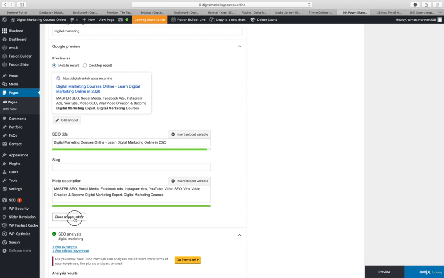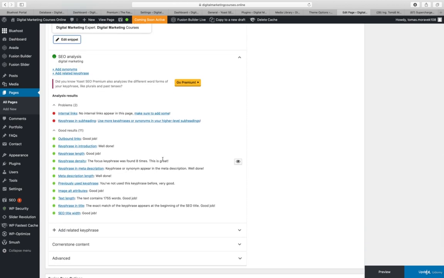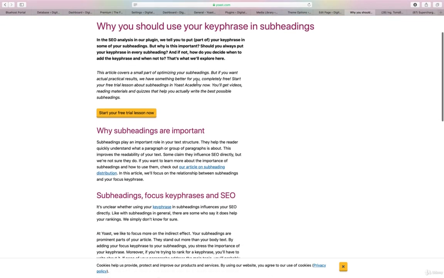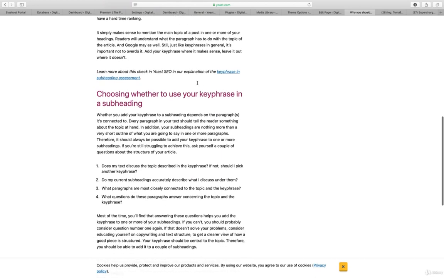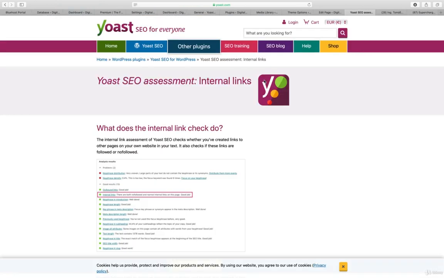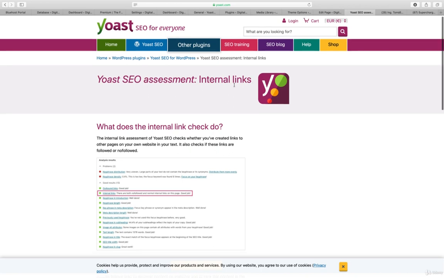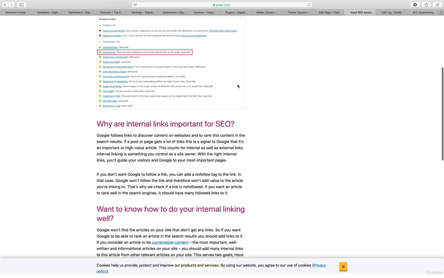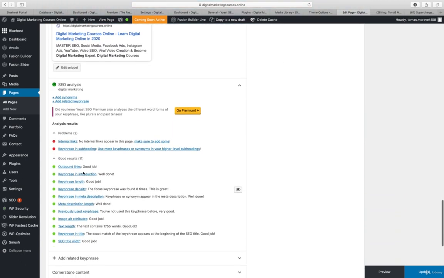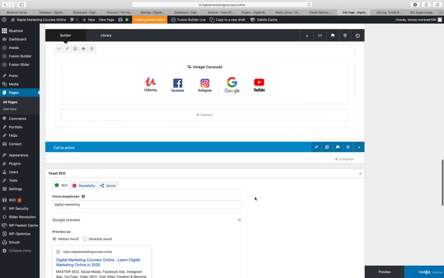And what you can also do, you can follow these advices, and you can always click and you are guided to the article. So that's very great that you are guided and every topic that is advised is explained to you. So this is really great. I would need to know more about the internal links. So this is simply I need to create more pages and link them together in the content. So it's really great. If you manage to have like 11, I think that is really great.